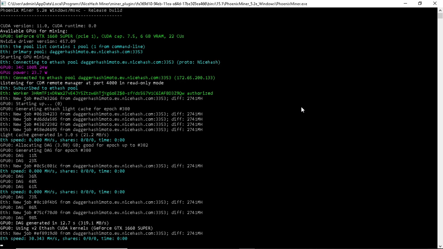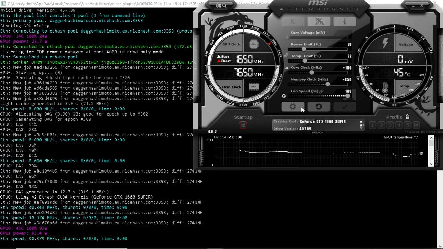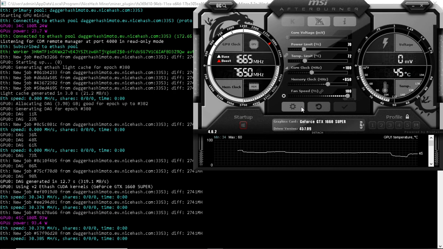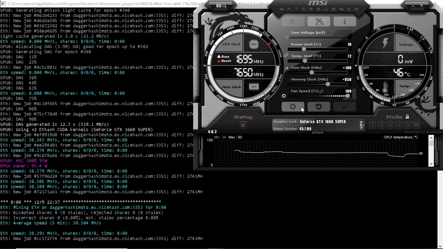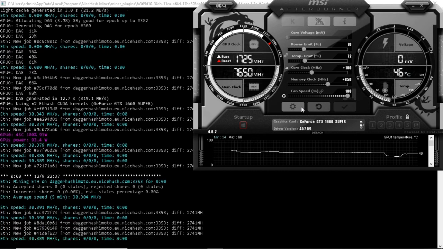Just remember the overclocks. Overclocks is at 70% power limit, plus 100 on the core, plus 850 on the memory. And we're getting just over 30 megahash per second using 93 watts. The fan speed is at 100. The temps are at 46 degrees.